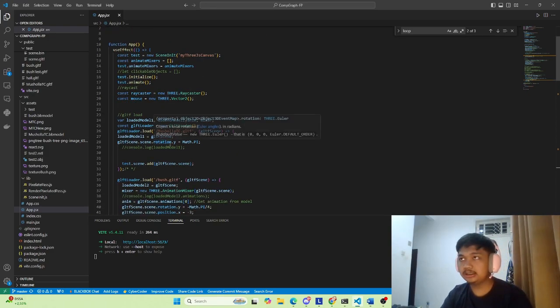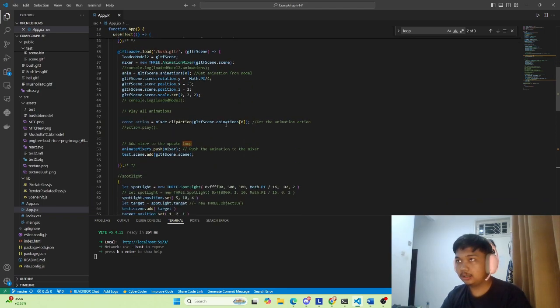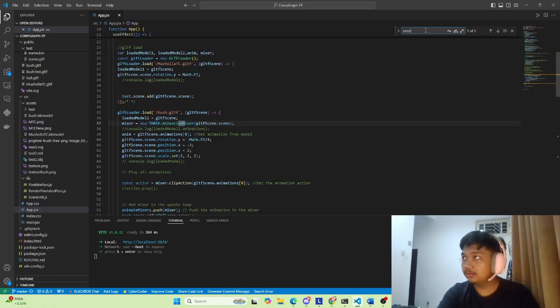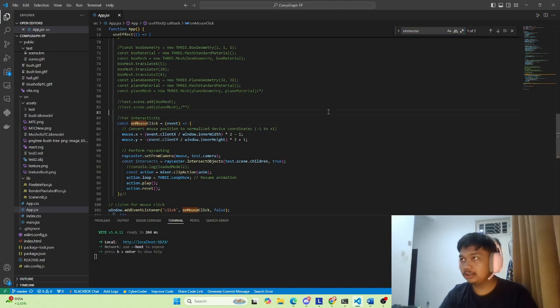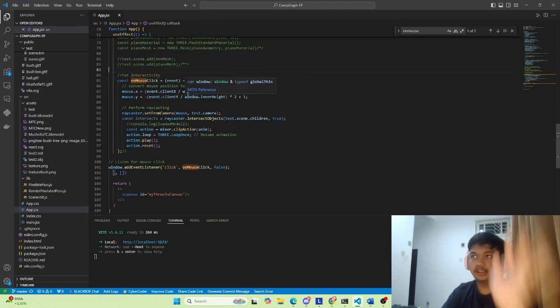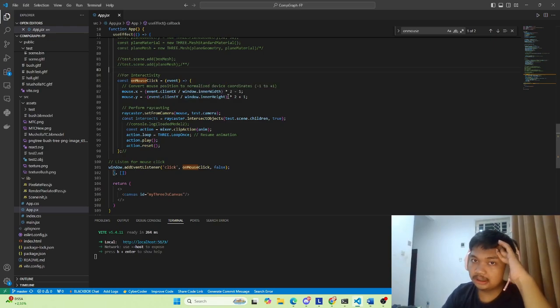So first is the on mouse click. This on mouse click event triggers when the user clicks the left mouse button on an element. So it's used directly in HTML using the onClick attribute.